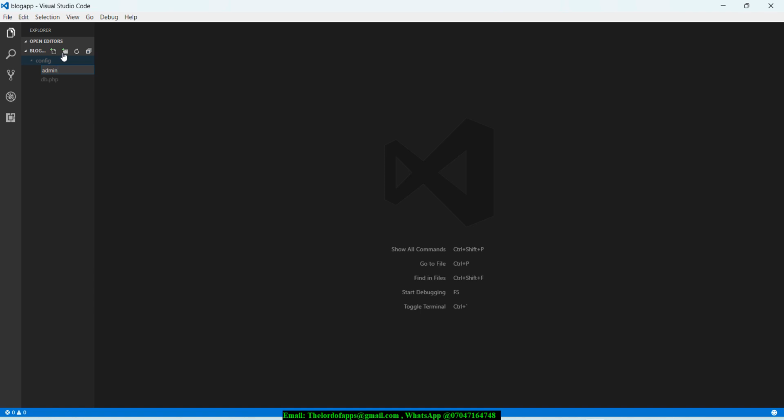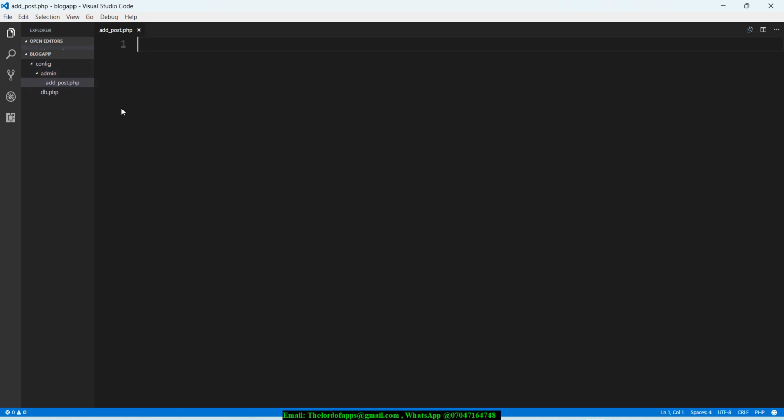This is just basically going to be in form of an admin, right? So let's say that you are the admin and you want to be able to make some posts. You want to make sure you get into this particular folder. I'm putting it in this folder because if we are going to use this as a real life project, we need to lock this particular folder at a later time. So I have that in there, and I want to create this particular file inside of it, which is called add post. So we have that right there.